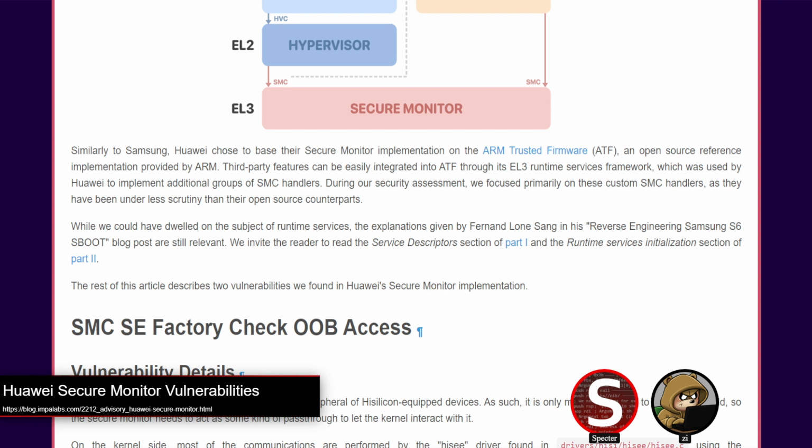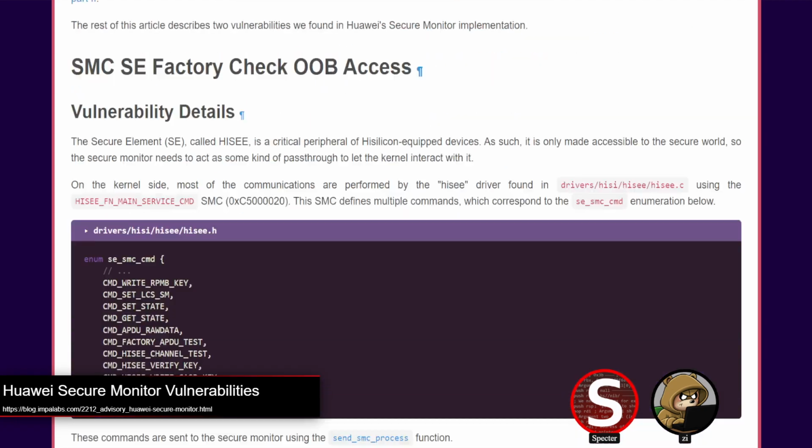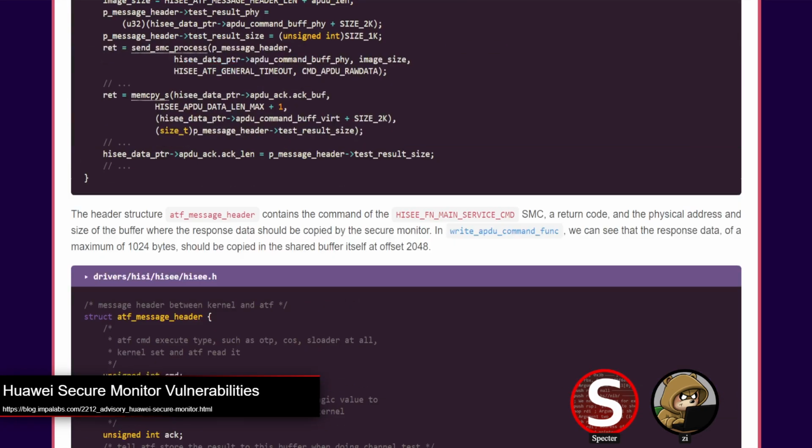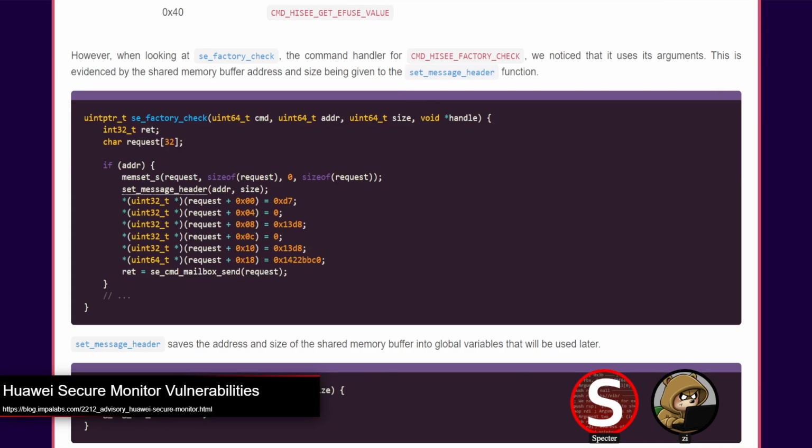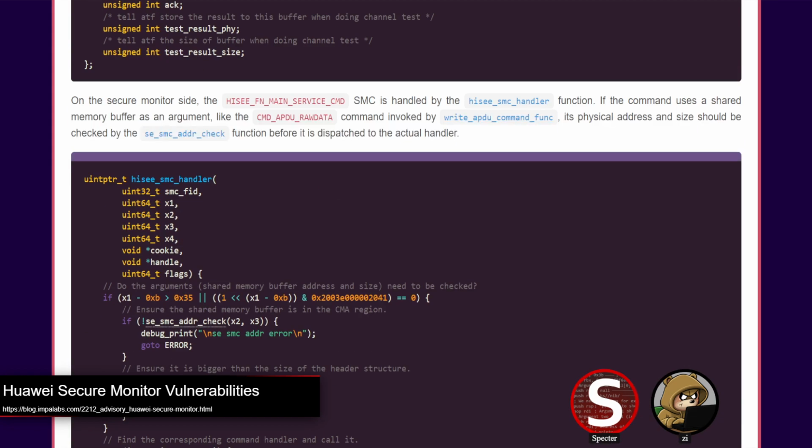They found three vulnerabilities. The first one was in the secure element's CMD_HIGH_C_FACTORY_CHECK command. What's notable about that command is it's one of a few secure element commands that don't check the arguments to ensure pointers to shared memory buffers are located in the safe area, which they denote as the CMA region.